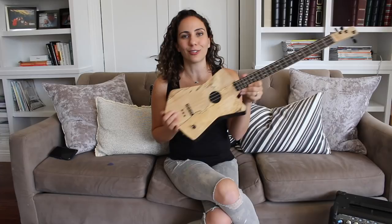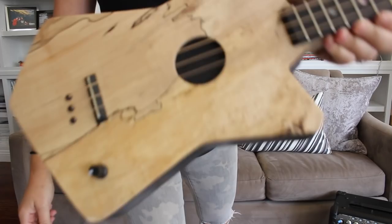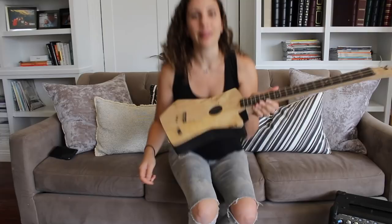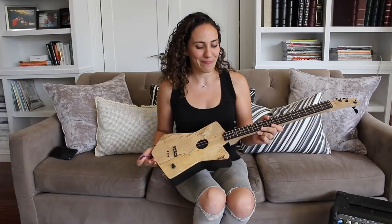So, you want to hear it now, I assume. Here it is unplugged. It's a lot of sound coming out of there. That's an open G tuning. I'm really happy with the sound that's coming out of there. And I'm going to plug it in now, but please bear with me. I've only had it for a day, so don't judge. Let's do this.